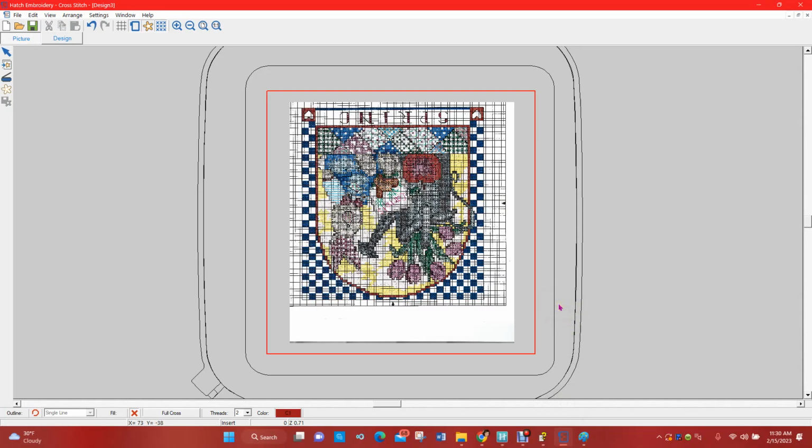Okay, so we are talking about using the cross-stitch program. And what you see on my screen is a quite blurry picture of a cross-stitch chart. And I have inserted it here because I think that this is going to be one of the main things that I'm going to talk about: the images and image preparation.